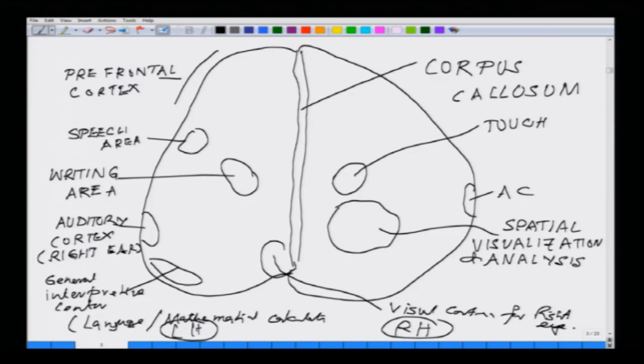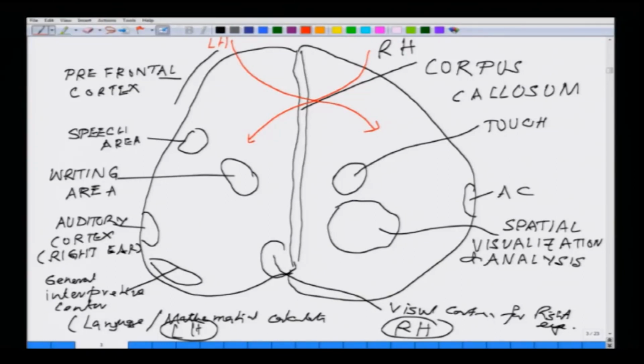And it has been observed that this is the right hand, and as I have already mentioned, for the right eye the information is processed on this side, and for the left eye the information is processed on the opposite side. This is the left hand, likewise. What is very interesting to note is these different areas. Here you are seeing from the top.